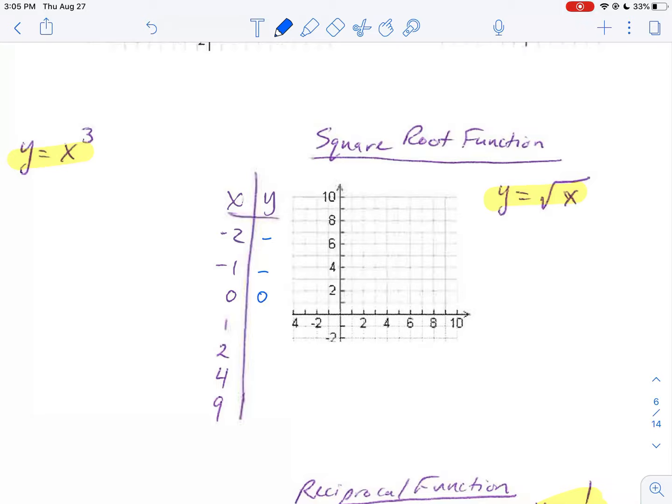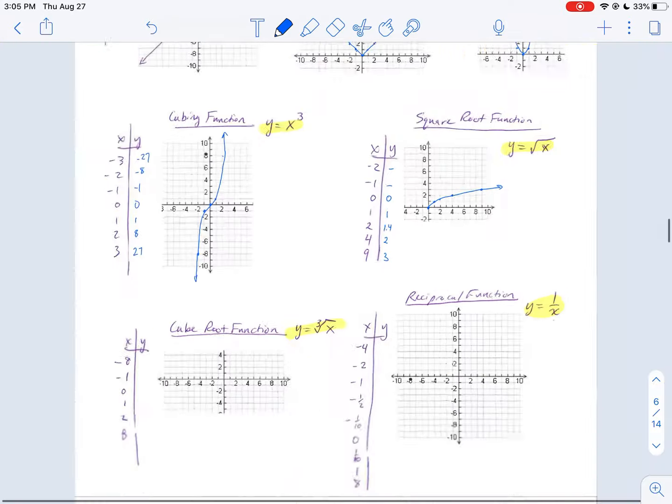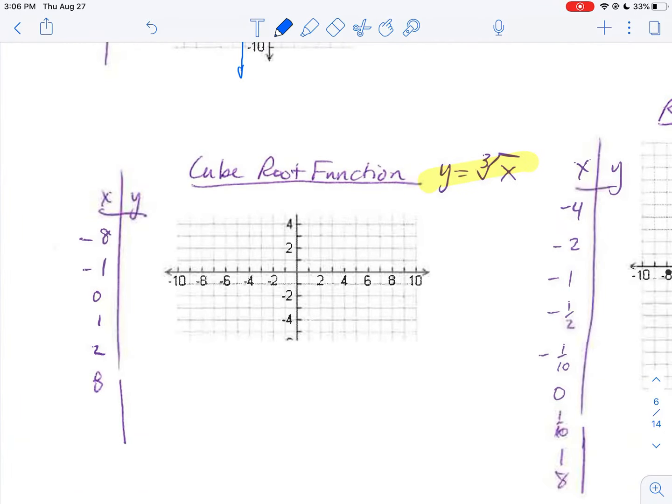Notice we can't take a square root of a negative number here. We can take the cubed root of a negative number, though. Kind of cool, huh? I don't know what the cubed root of 2 is off the top of my head. I'll leave that for you to punch in your calculator. -8, -2, -1, 1, 0, 0, over 1 up 1, and over 8 up 2. This is a cool function, I think. I don't know why I like it.